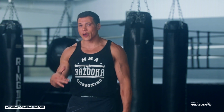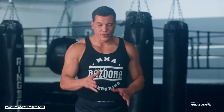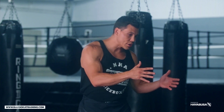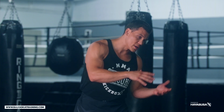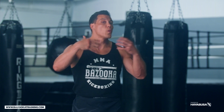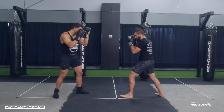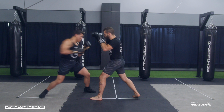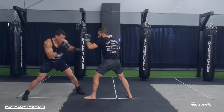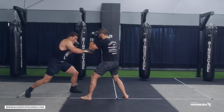Now, the third thing, very important to me, and it frustrates me a lot, is the ability to counter. What happens in amateur fighting is what I call back and forth exchanging, the combo back and forth. One person attacks, the other attacks, the other one goes back and forth. Well, that's not really fighting. The idea of fighting and winning in fighting is to gain momentum. So if I can get 2 combinations off and they only get 1, I'm leading in points, I'm leading in volume, right? I'm looking more favorable on the judge's scorecard, okay?